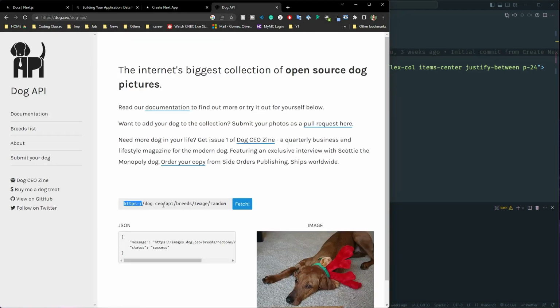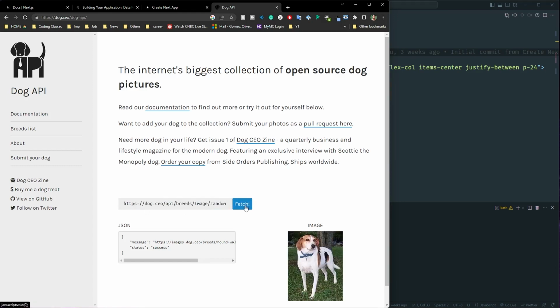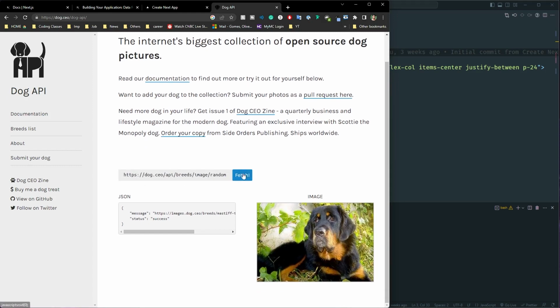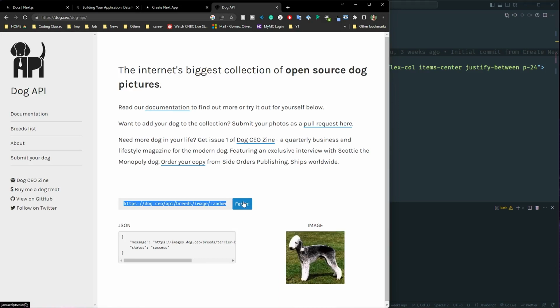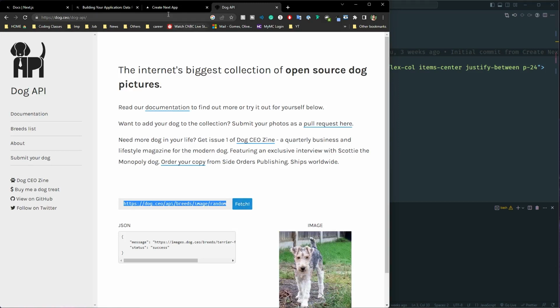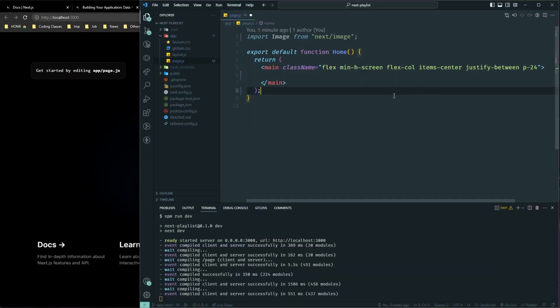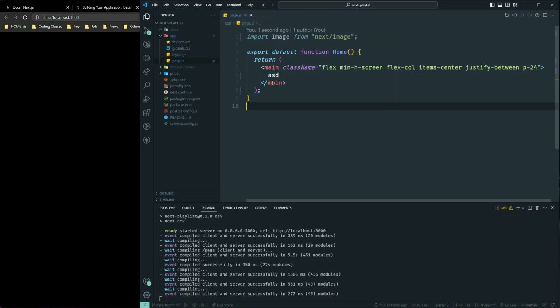This fetch API link should generate new dog images every time you fetch it. So we're going to be using that, right? Right now, every time you click, you fetch a new dog. So what happens when I do it in Next.js?